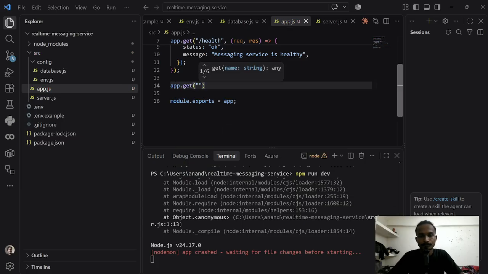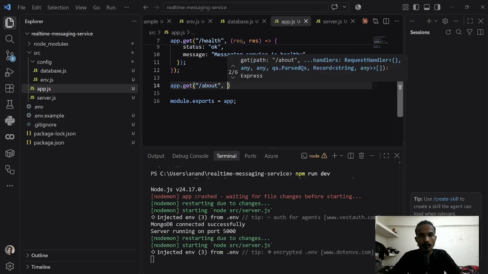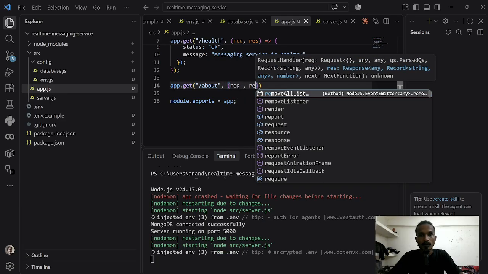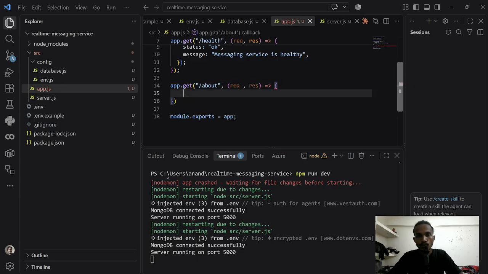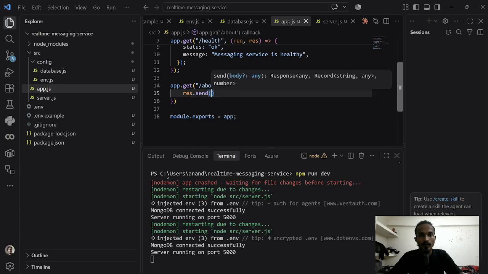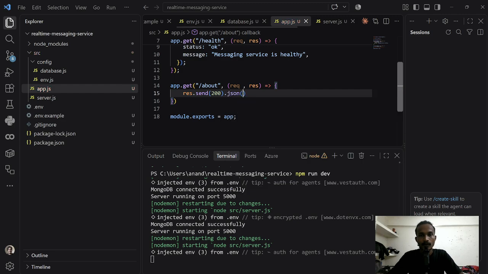app.get slash about. Okay. Request, response. Then we have response.send, and 200 is the code of a successful response.